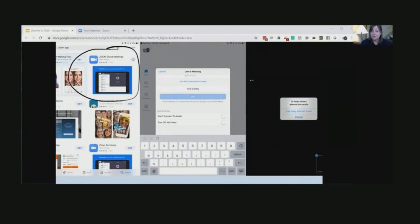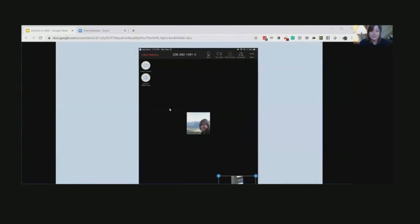I needed to install Zoom on my iPad, so I took a couple of screenshots to show you a mobile version of Zoom. On the left is what the app looks like in the App Store, so you'll know that you have the right app. Once installed, in the middle picture there, you see I could then enter the meeting ID if I knew it, or I could go back and click on the provided link again. I can also select in advance what my audio and video will do when I enter into the room. And on the last slide, this is where you'll make sure that you've allowed Zoom to access your audio. So I showed you where you could fix it. This is where you can set it.